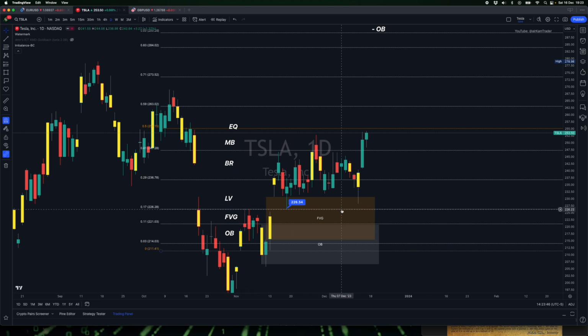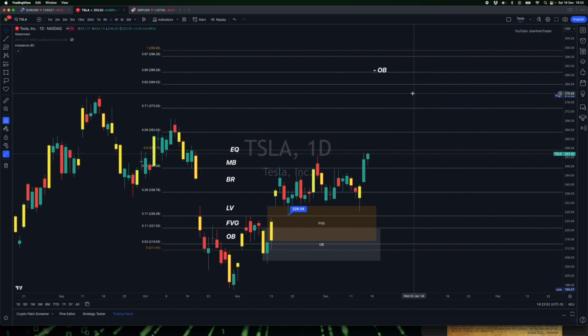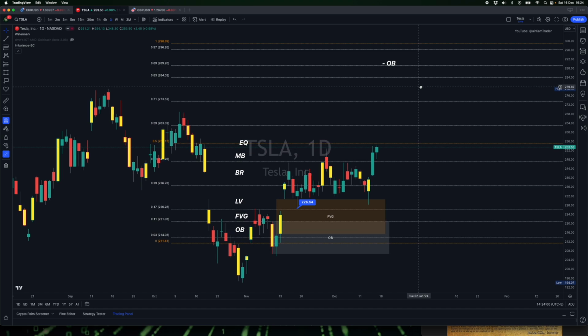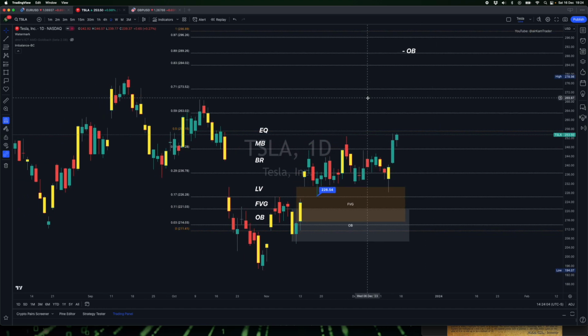Now, there's a lot that can happen between now and then. Elon Musk may say something that the establishment may disagree with. There's a couple of lawsuits against him because he's been a little bit too honest with what's going on in the world right now. But hopefully this gives an example on how you can use Goldbach to even trade single name stock. I hope today's lesson in Goldbach was eye-opening.